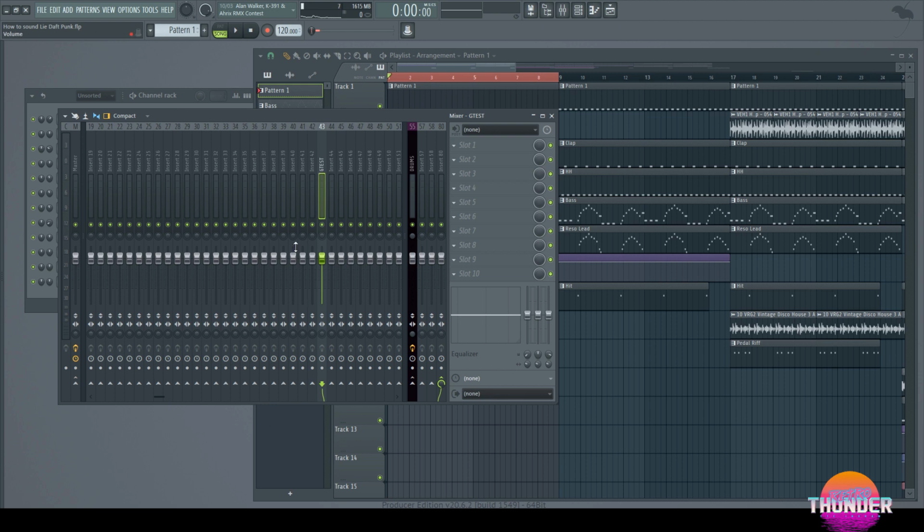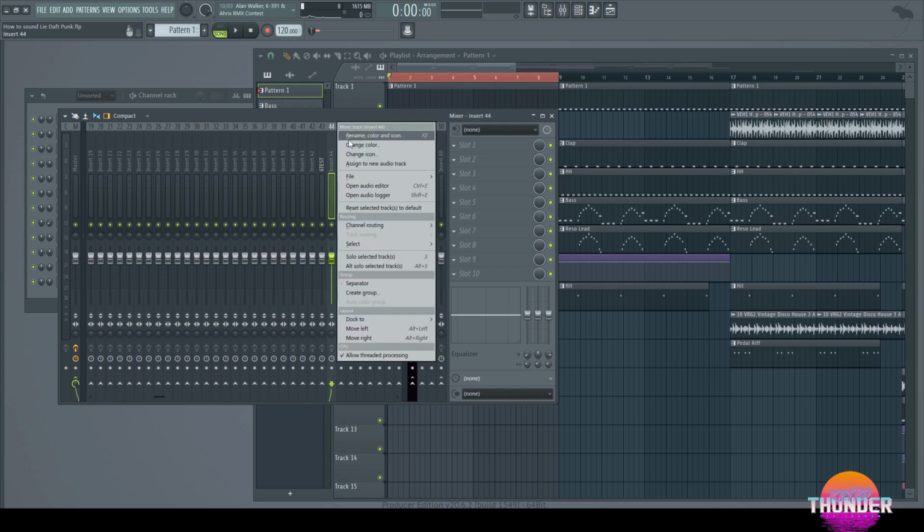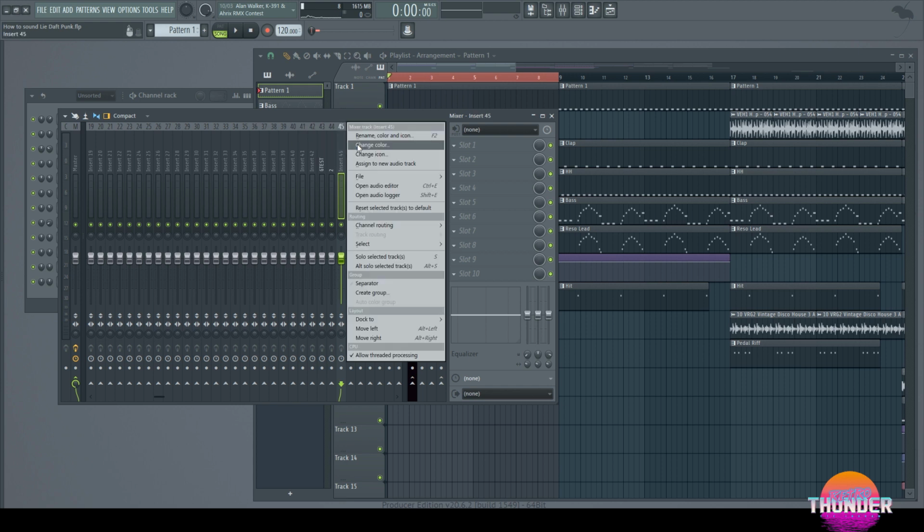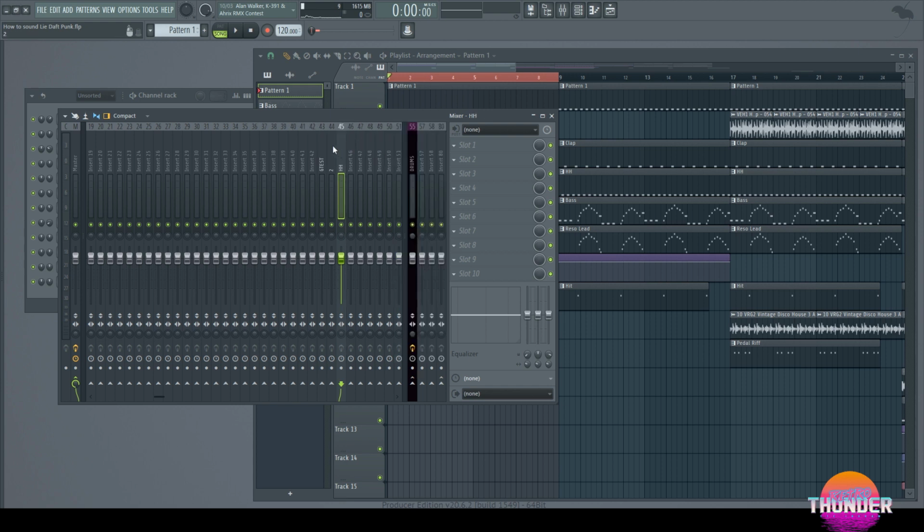Instead of going straight out to the master, it actually routes to this channel first, and then this channel routes to the master. So if we have, say, a kick, a bass, a hi-hat, a clap, and a kick, all the drums basically, we can route all of these to go to this channel first. So this is in theory creating a bus, what you would probably see on other DAWs, like Cubase and Pro Tools. And then this bus routes back, so we can have one effect affecting all of these.